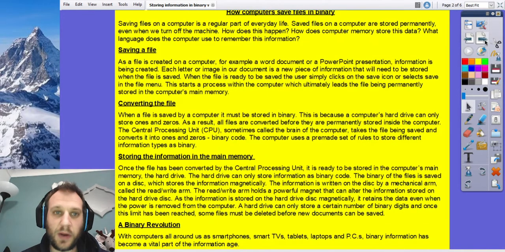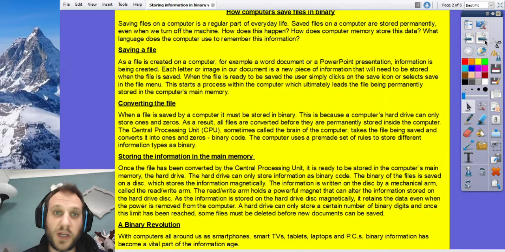So last week we had a quick look at this explanation text that I'd like to read again for you now. As I go through, I'm just going to point out some of the things that I've done as I've written this, because it's going to be useful for you, because you're going to plan your own text like this one today. So you're going to plan your own explanation text just like this one.